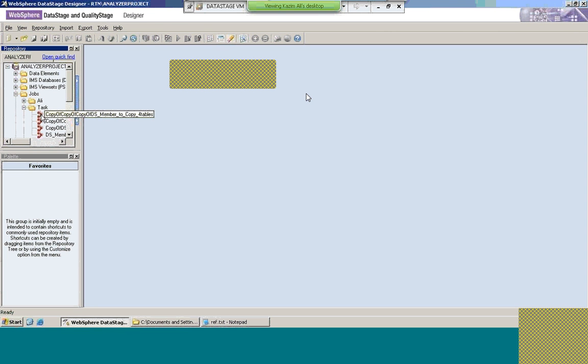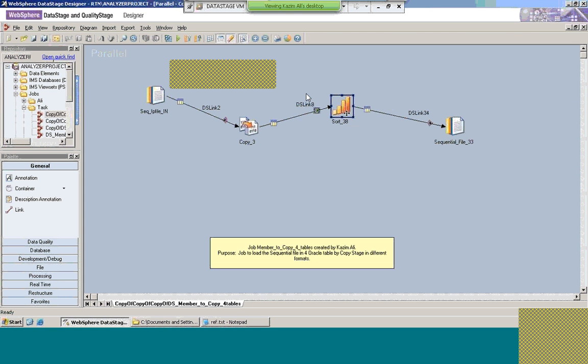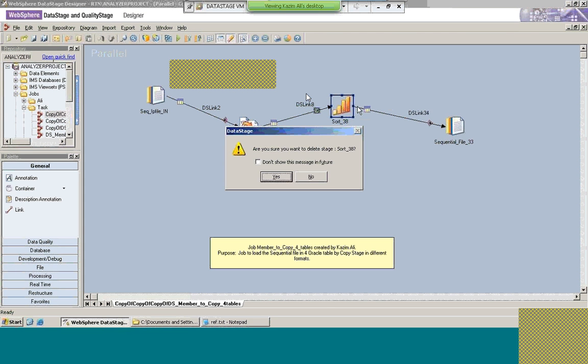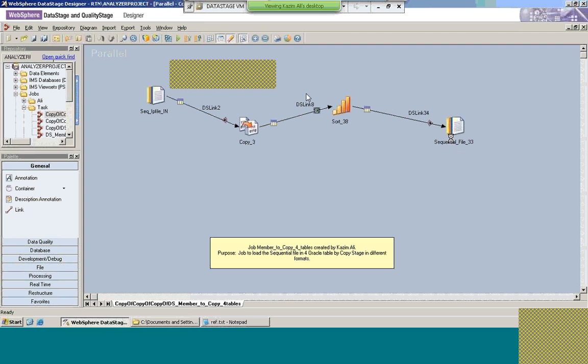Okay, you open a new job. You remove the other part, right? Okay, you keep it like this, and now you keep it just like this.